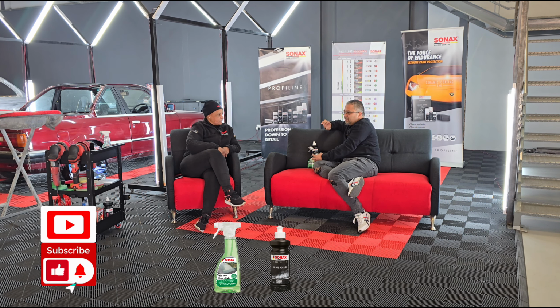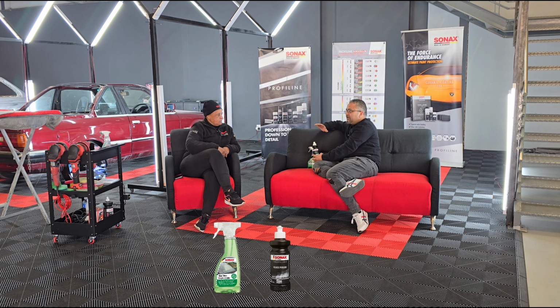So we're going to try and remove your grime, your dirt, and your fine scratches from it, and it also gives a nice polish, right? Yes. And I do believe that this also gives a glaze over it. Yes. So the water doesn't actually stick to the window, it gives a nice rundown. Rundown, yes.